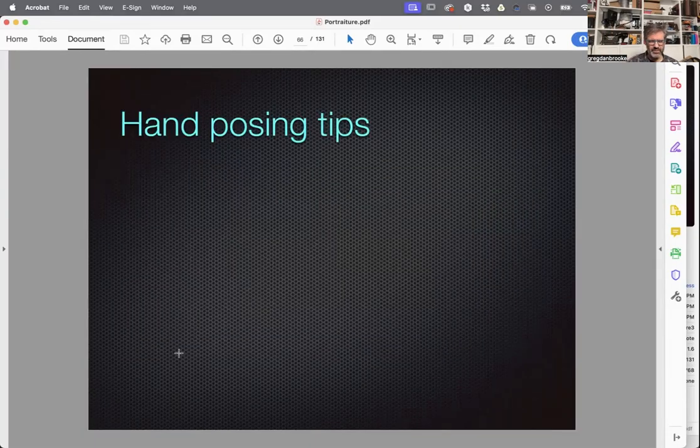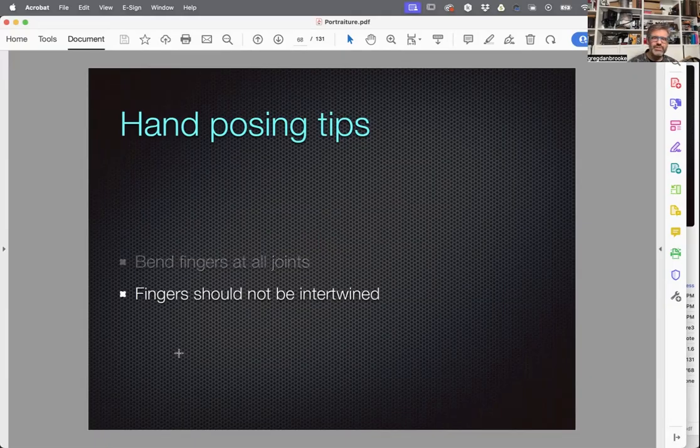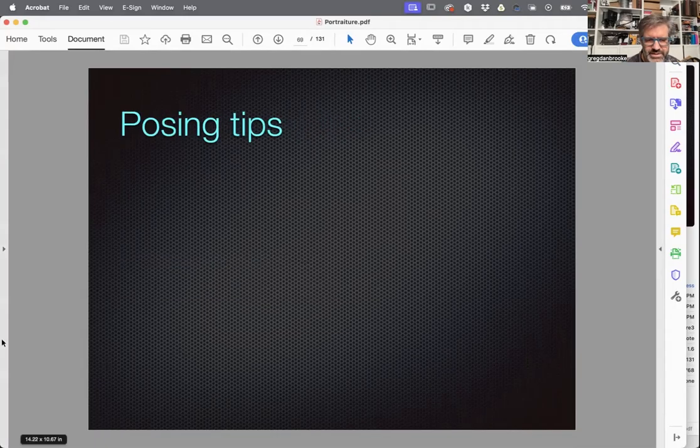Hands. When I was in college, I really hated trying to use hands in images because I could never figure out how to get them in there so that they don't just look like they're squishing the face around. Much like arms and legs, if you bend the fingers, like a hand like this, but turned, you can get some more gracefulness to it. Try not to lock the hands together. It doubles the size of the hand, and you get this real big chunk of meat feel. You want a certain gracefulness to it.